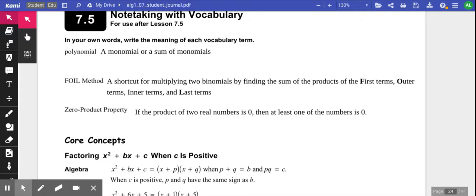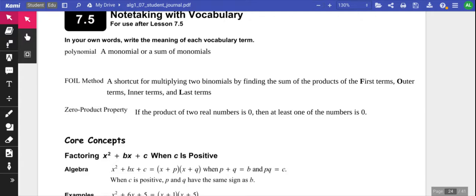We'll finish up 7.5. We'll have 2 days of that, so we'll finish that up this week. Still make sure you're getting your homework in. Again, we still have till Friday at the end of the day to get that turned in before you get any points off of that homework. All right, so we're going to start on 7.5 today. We're going to do the day 1 stuff today. We'll do the day 2 stuff tomorrow.